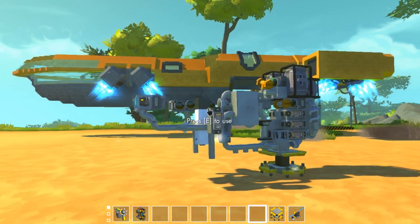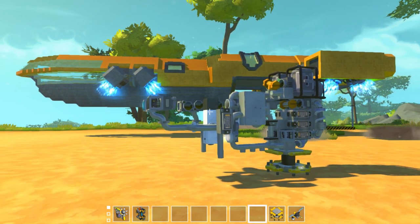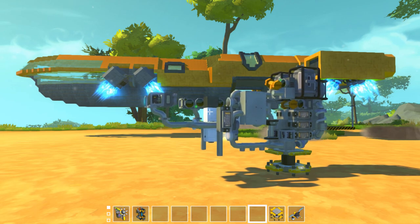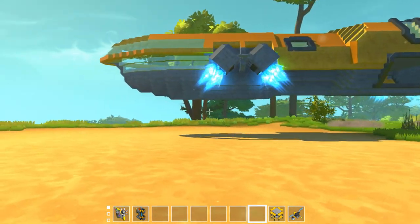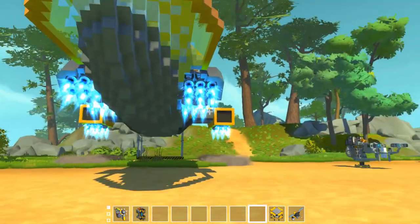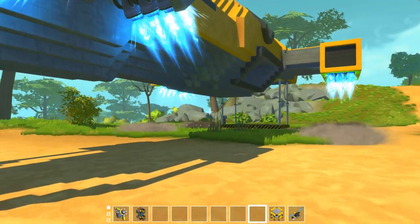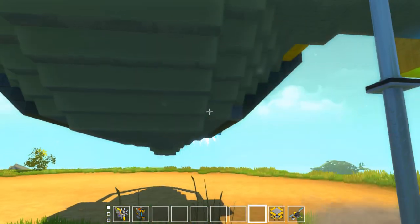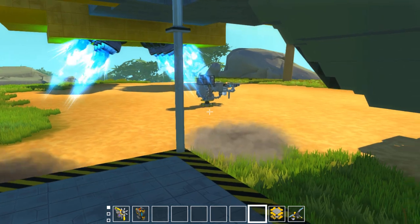Now, right now it's only on two sets. So the front is a set, the back is a set. And since the ship is perfectly symmetrical when you look down the front of it, I didn't add any sort of left to right. So to give you an idea of what I mean by this, let me hop back in the ship and let me go in the air.